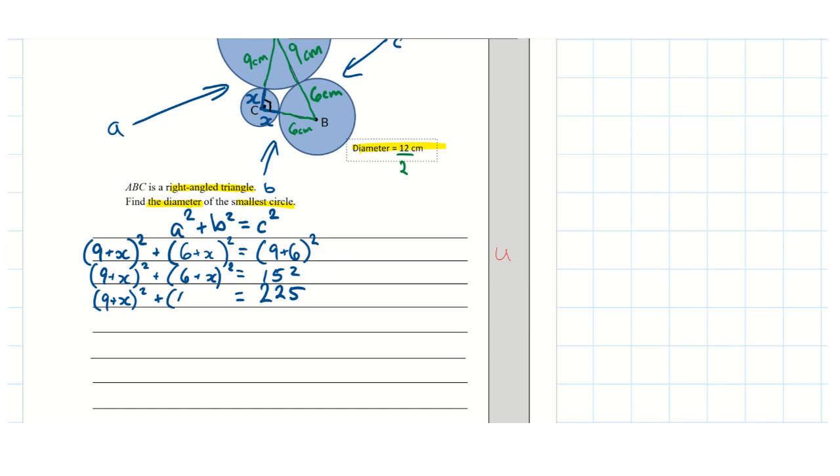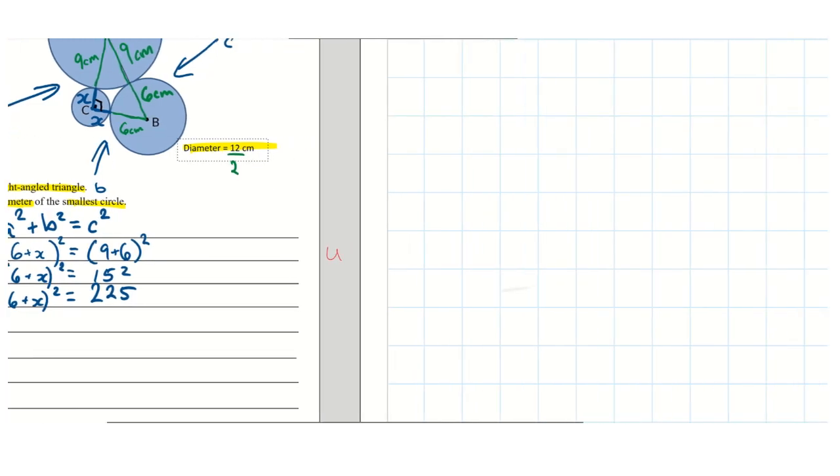Squared plus 6 plus x squared. So at this point, I haven't done anything to this side of the equation, right? Nothing has happened over here, and that's absolutely fine, but it is time that we have to start dealing with it. And the first thing that we need to do is expand.